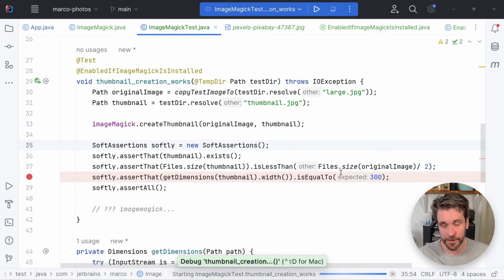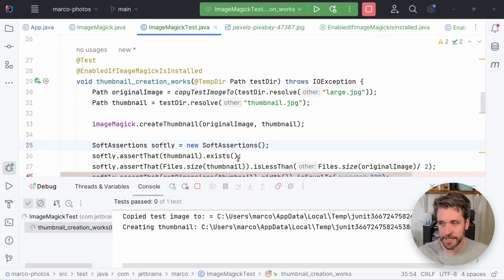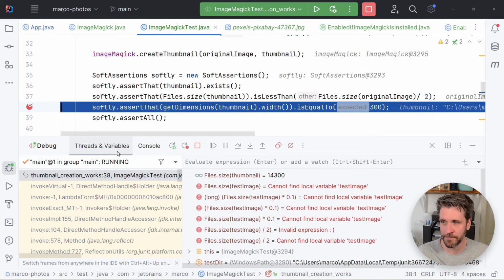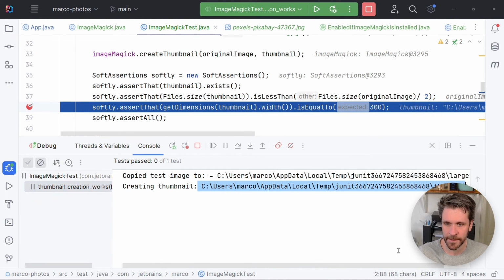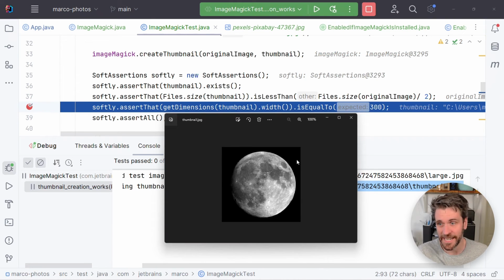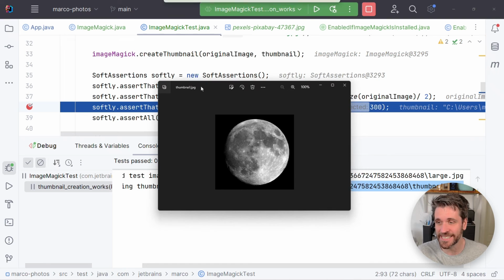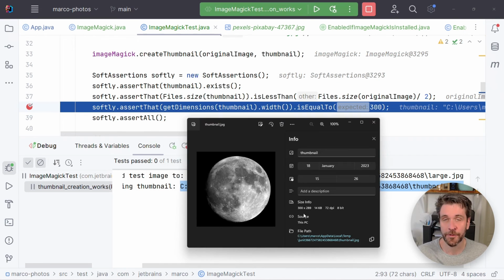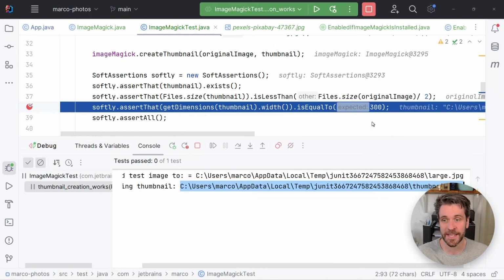So I'm just going to put a debug point, a breakpoint here. I can see that my thumbnail got created because I'm printing that out on the console. And I'm just going to take that here and feed it into my Explorer. And yay, here is my thumbnail. 300 by 289 pixels wide. So everything really works as expected.